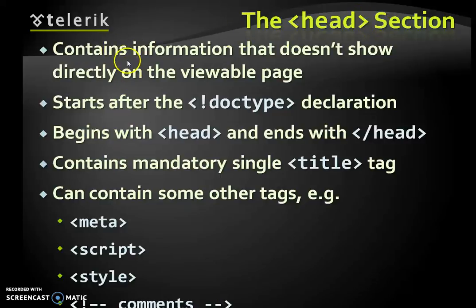The head section contains information that doesn't show directly on the viewable page. If you want to hide some data, then we write it in the head section. It starts after the doctype declaration, begins with the head tag and ends with the closing head tag. This is the opening of the head tag, and this is the closing of the head tag.